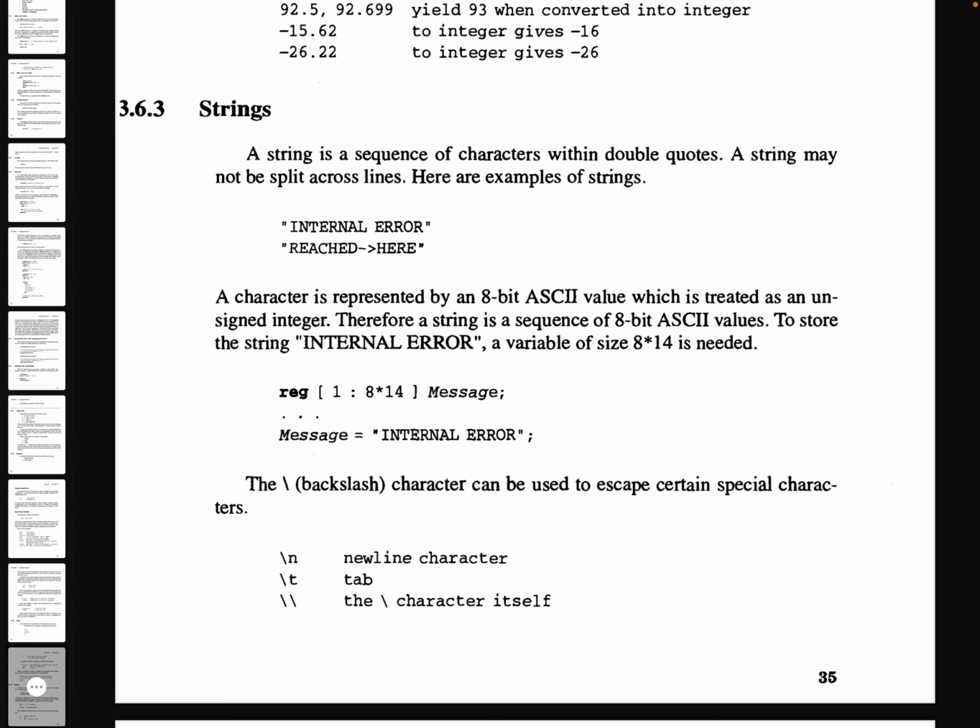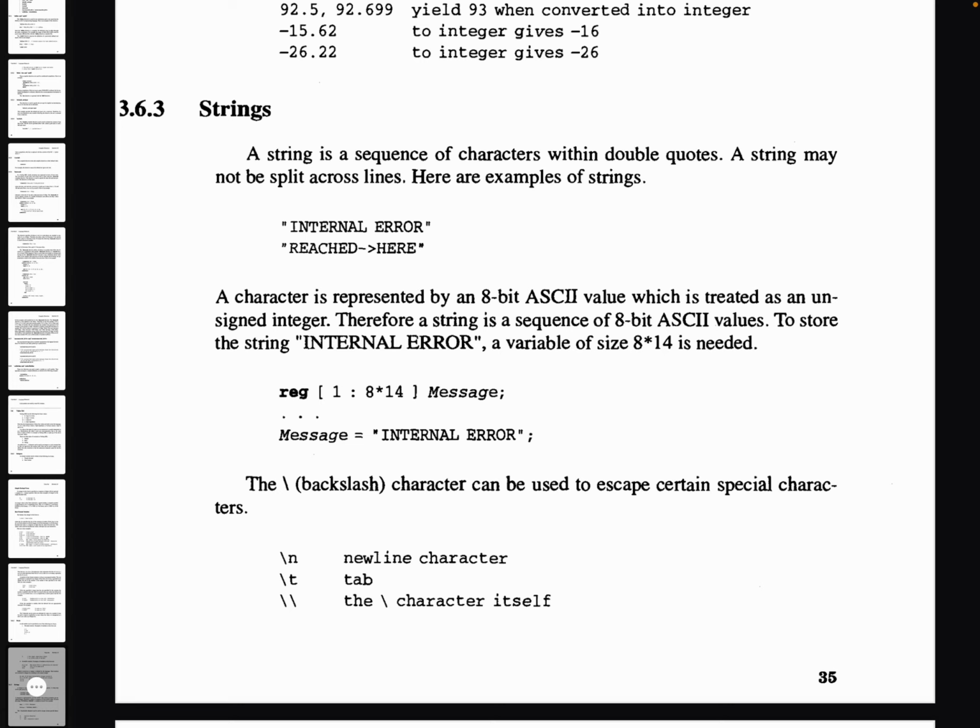Each character in a string is represented by an 8-bit ASCII value, so each character is 8 bits, and we need a group of characters to form a string.